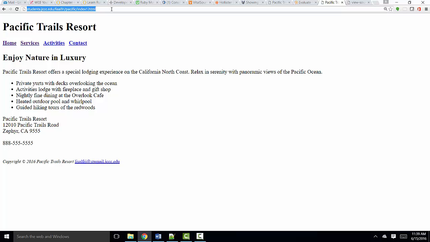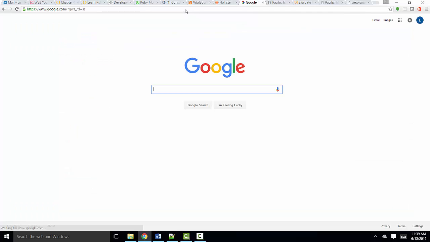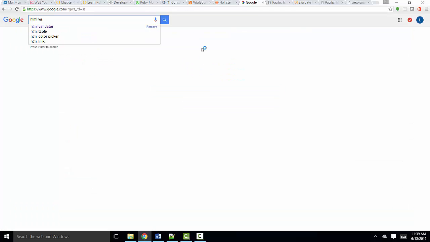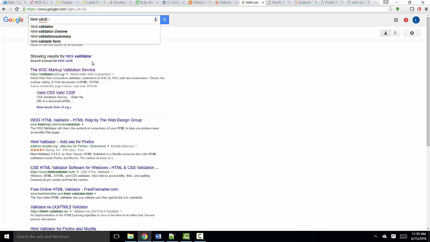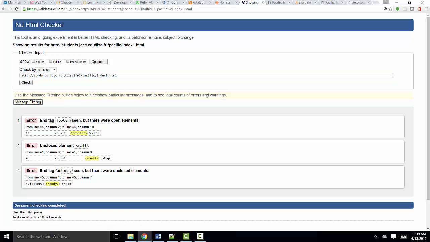Secondly, then, I will take these pages and validate them. So I'll copy the hyperlink, Control-C, and I'll run over to the validator. If you cannot remember the URL for the validator, just put HTML validator into Google, and it will be the first link. With the HTML validator open, I can paste that URL into the validate by URI tab and check it. And I'm seeing errors. So this will be a deduction on this person's page.